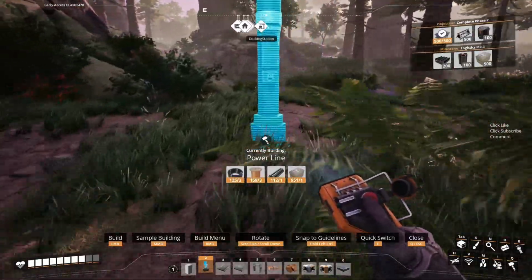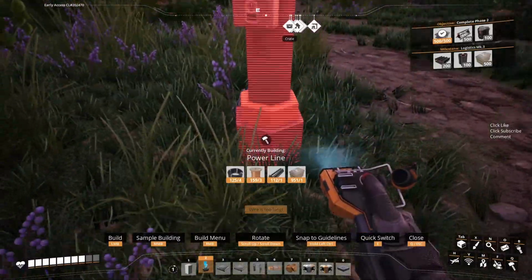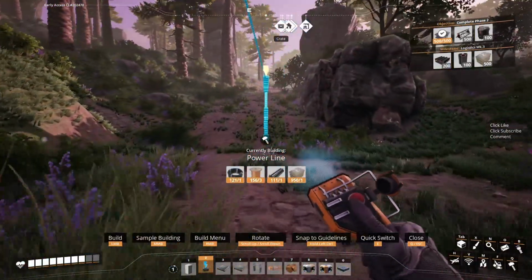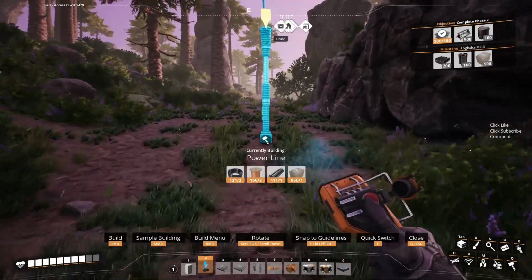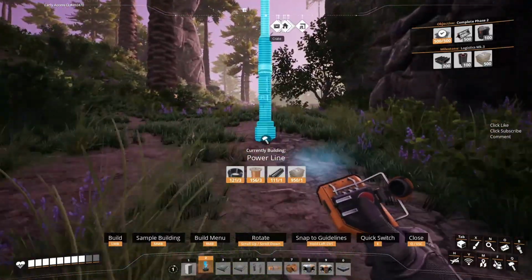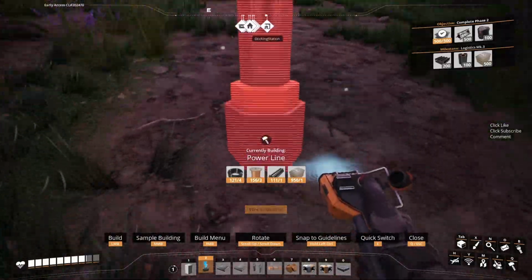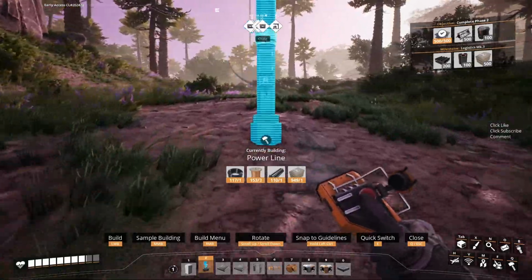I might put it too high. Okay, there's the caterium stuff over there. Okay. And then we can just... Yeah, the truck's going to be interesting, but we'll need to put a truck stop at the other end.